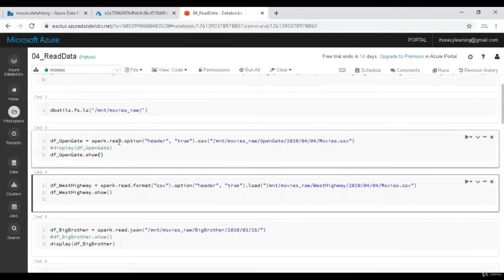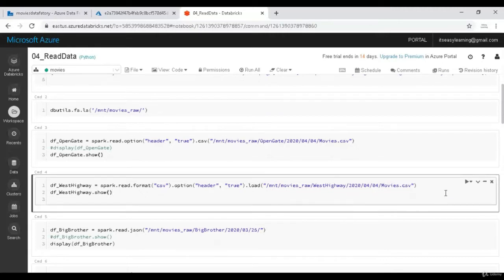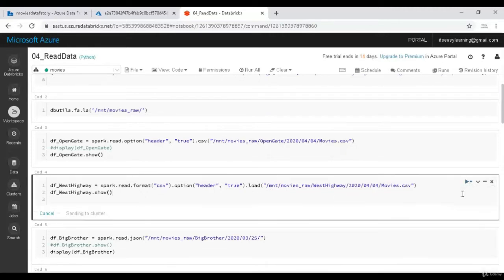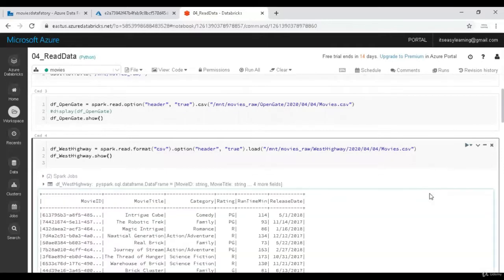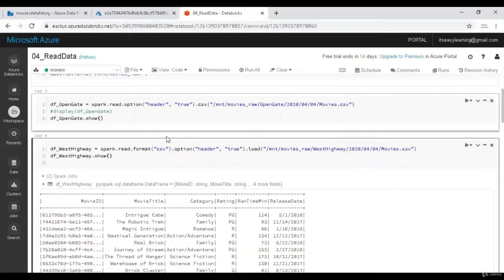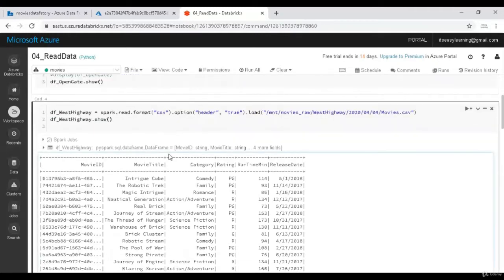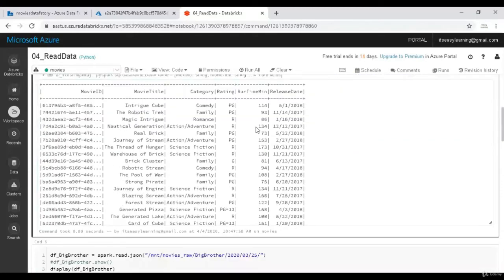In OpenGate, I specified spark.read.option.csv. Here spark.read.format, then option.load. Internally, it creates a data frame in the same way. So it is just a syntactical difference, or the way you call it. The underlying compute is the same. So we are able to read data from West Highway as well.